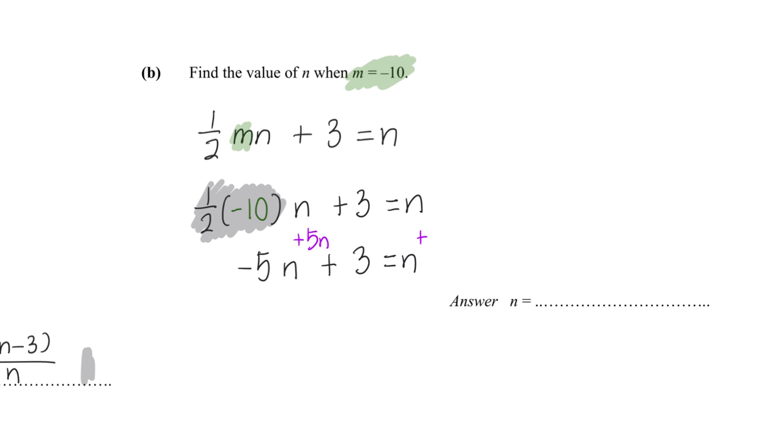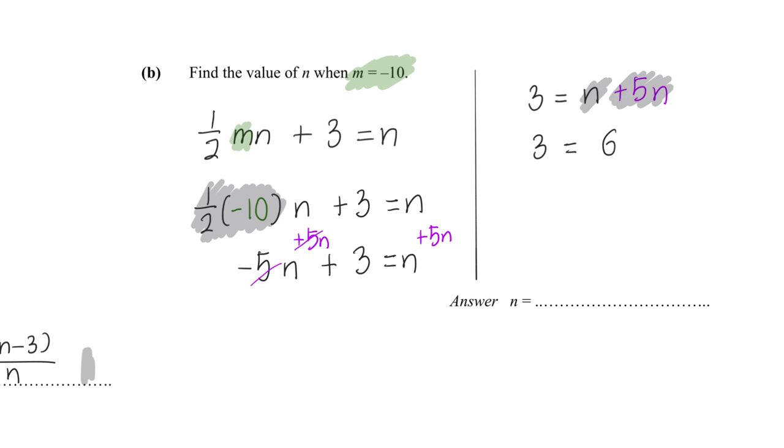I'm going to add 5n on both sides, so that this side here will be 0. 5n minus 5n is 0. And so the next line that you will see Mr. Tan write would be as such. I only have 3 here, but I will have n plus 5n. So my 3 is actually equals to, well, 1n plus 5n. Total how many n?